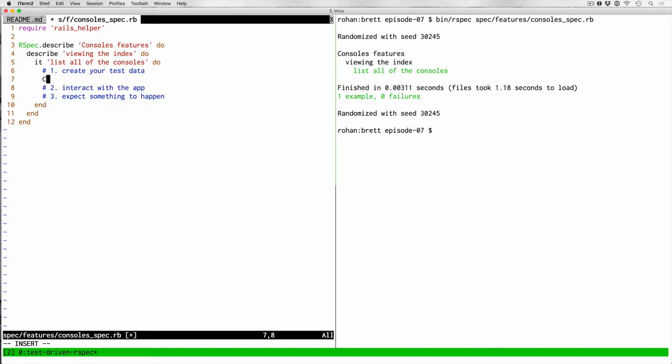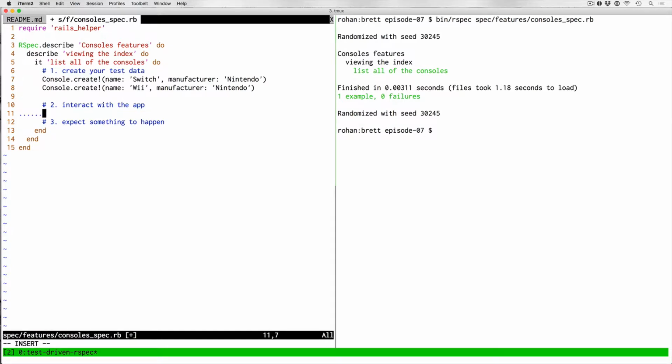So we're going to start by creating a console. I use create with an exclamation mark to make sure that when it gets created, it fails if I have a typo in the creation, like if it's not valid, because I don't want that to fail silently. We're going to create 2 records to start, and we'll stick with Nintendo and Nintendo Switch because I've been using that in previous episodes. Name of Switch, and then we'll do Wii.